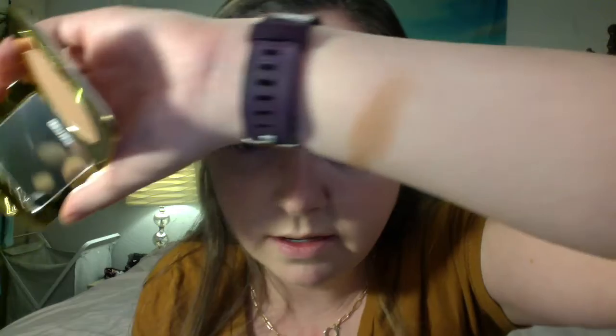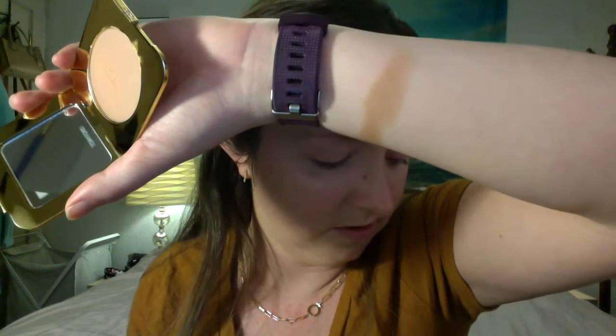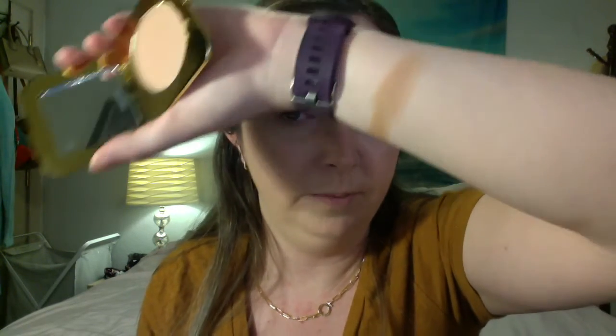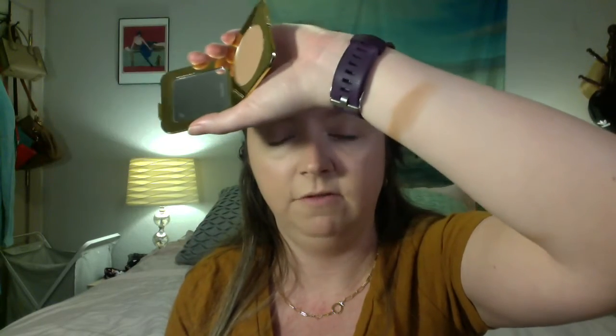So that right there is Terra. And it is like a, I want to say that it's more of like a neutral warm bronze. It's not like completely cool tone where you would mistake it for a contour shade. I'd say it isn't the lightest tone. I'm going to do the rougher 19. And here we go.